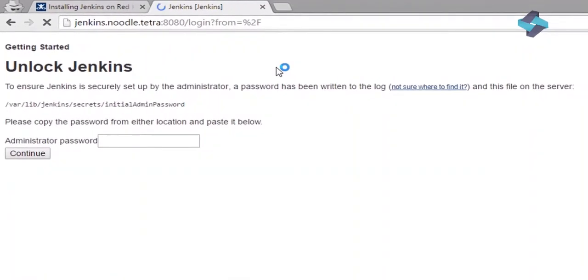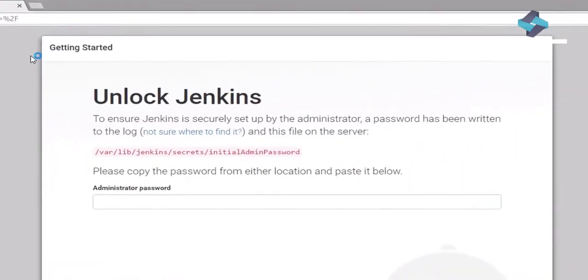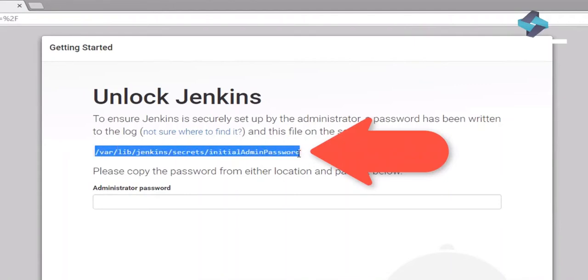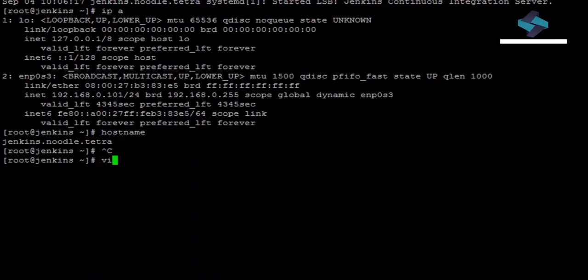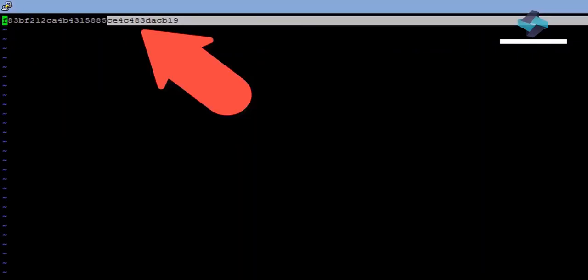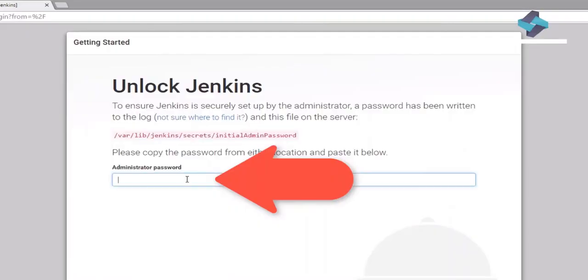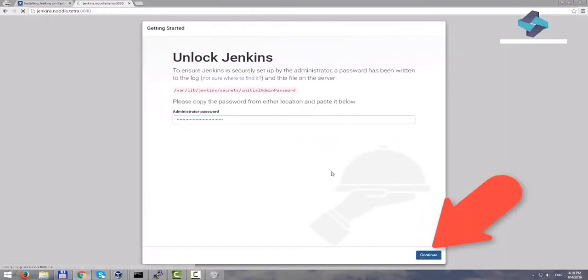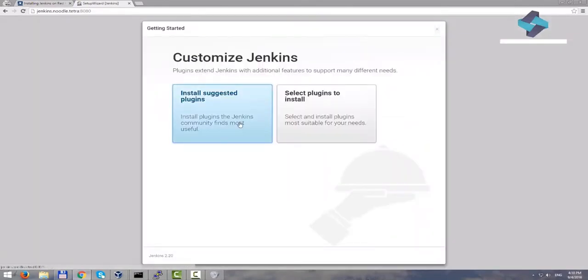Okay, great! We are presented with this wizard for configuring our Jenkins instance. Because this is our fresh installation of Jenkins, in order to proceed further, we need to unlock it by supplying Jenkins' administrator password. Jenkins configures a default initial administrator password, which can be found at this location. We will copy this path here and go back to our SSH session for our Linux machine and open this file. And here is the initial password. Now click on Continue. Okay, excellent. Now our Jenkins instance has been unlocked, and we can proceed further.